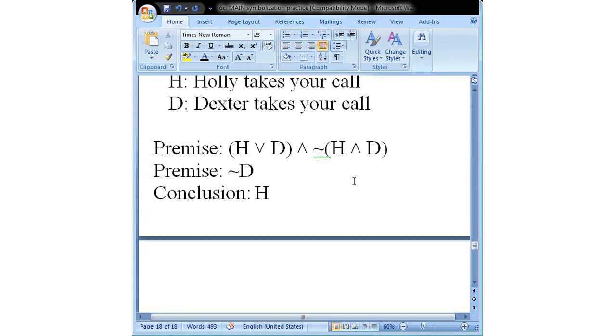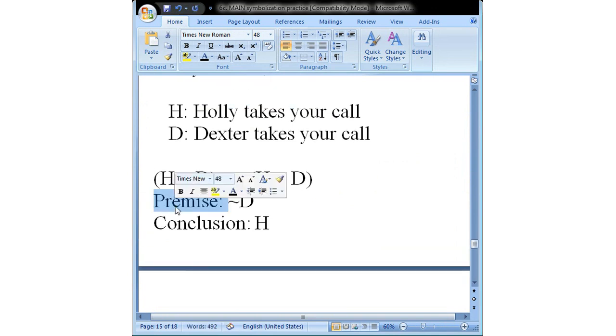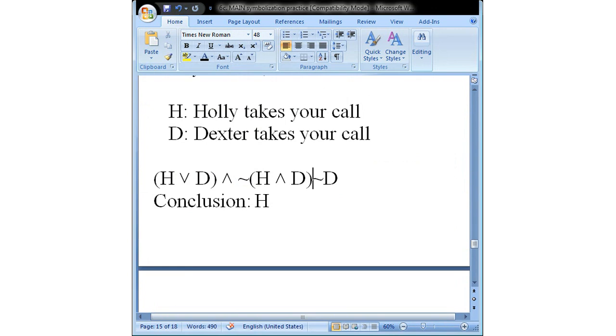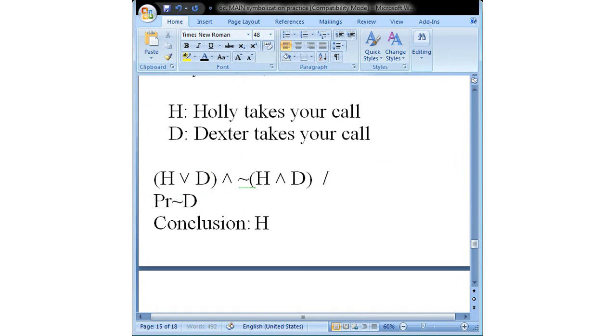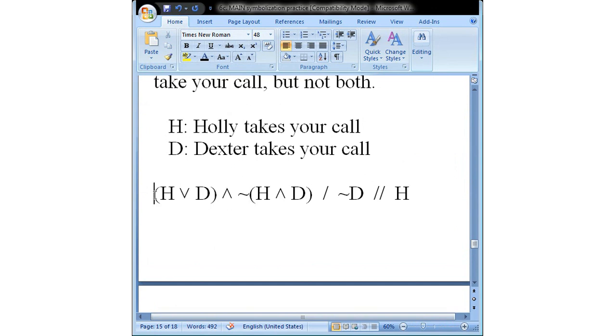Now, here's the thing. When we do premises and conclusion, by the way, we're going to separate them like this. So remember earlier, these were the premises? Actually, I have a few notations I need to introduce before we do this. Instead of separating the premises like I just did here, we're going to put them all on one row, and we're going to do space, single slash, space, double slash, space. So our argument is going to look like this on a horizontal row, and we'll use a single slash to separate the premises and a double slash to separate the conclusion from the premises.